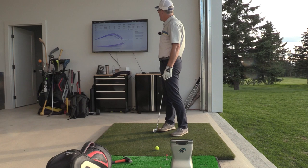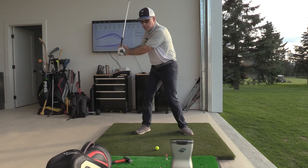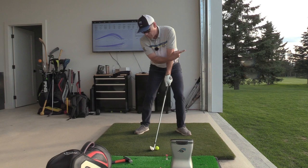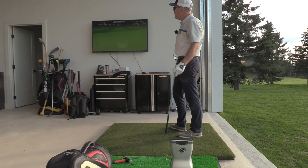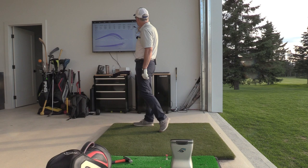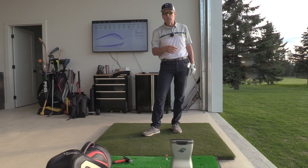Not bad — a little 179 carry. We're gathering while maintaining our position; you can't overswing from there. Between the arms not collapsing and the tilt not changing — how do you not change the tilt? Don't change your focus. We're going along the ground, along the ground. That flight is spectacular. I've got the pin at 180 with my seven iron: 183 carry, nice launch of 17.5 degrees, descent angle of 50 degrees, height of 117 feet, about 1000 RPM with a nice solid draw. We have a little crosswind, so I'm working my draw against the wind.